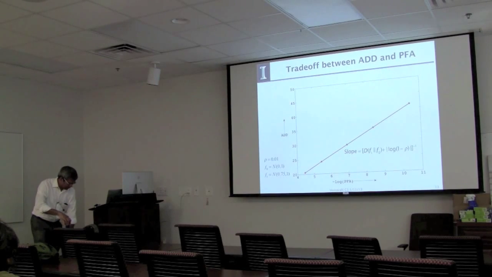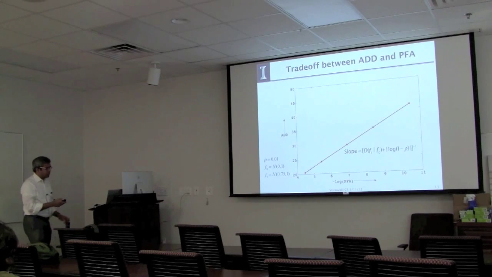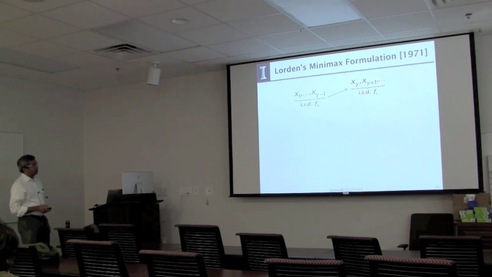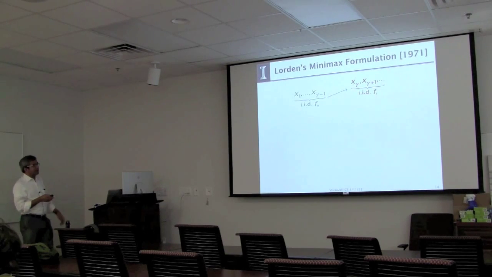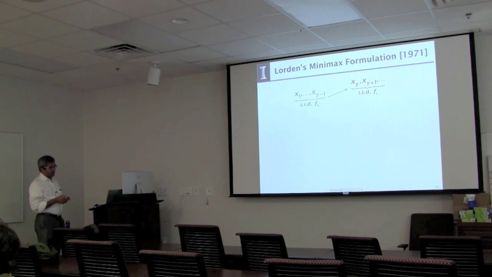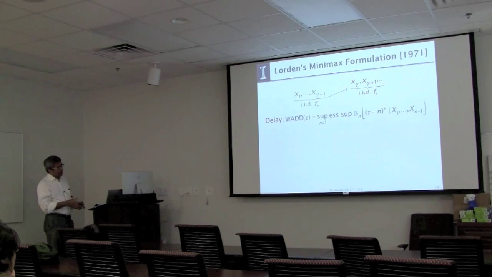So what happens if you don't have a prior on the change point? Right? So there are a couple of formulations of the problem. In fact, there was a test that was proposed in the 50s before anyone actually formally posed this as an optimization problem. Okay? So we'll talk about that later. But we'll talk about Lorden's formulation of the problem. So you don't have a prior now on the change point, so I'll use the lowercase gamma here. So in Lorden's formulation, he characterized delay using this somewhat pessimistic or worst case delay, right?